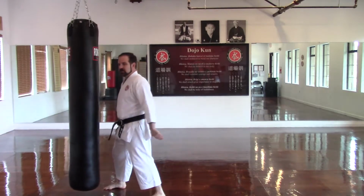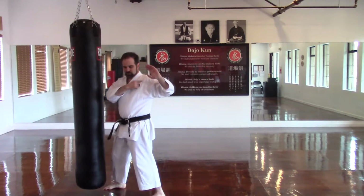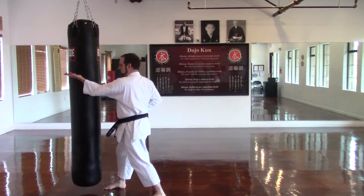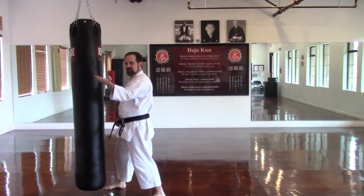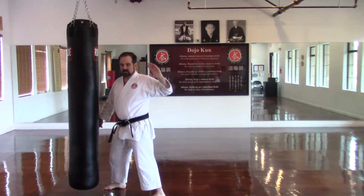Line yourself up with the bag. You can drop this hand down, this hand comes up, move the shoulder, the hip back, and as we turn into the strike, turn the hand over. Try to keep the fingers tight to each other. You don't want it loose. You want to keep it tight, squeezing together and the thumb in here. Okay, nice and easy, 10 times.